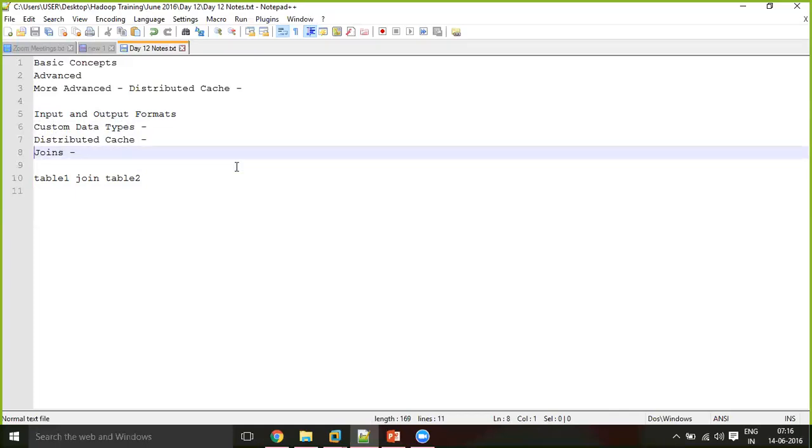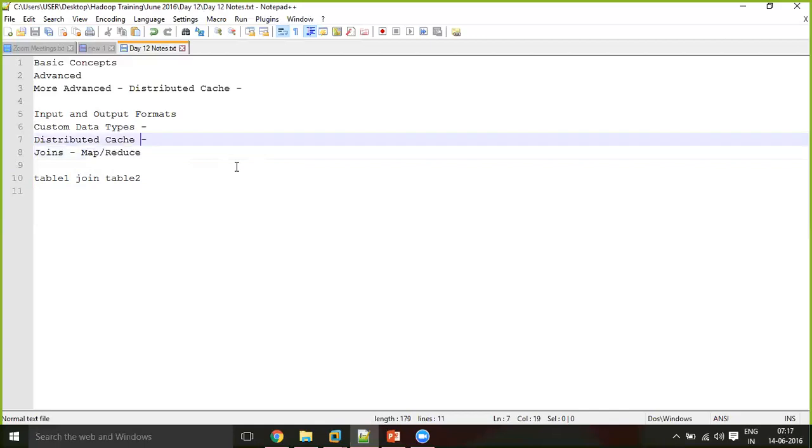So we'll be talking about two types of joins: map side joins and reduce side joins. The same keywords you'll come across again and again in Pig and Hive. Which one runs faster and which one will be slower, and why? Similarly, what is meant by distributed cache, how to add a file into the cache, and how does that improve your performance. Okay, so these are my main agenda for today's session.